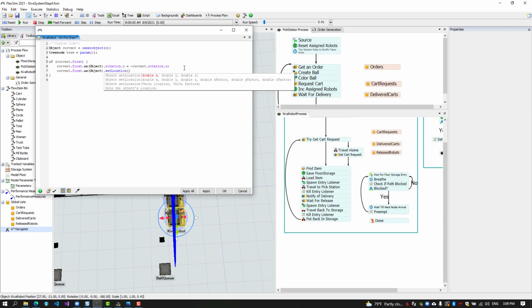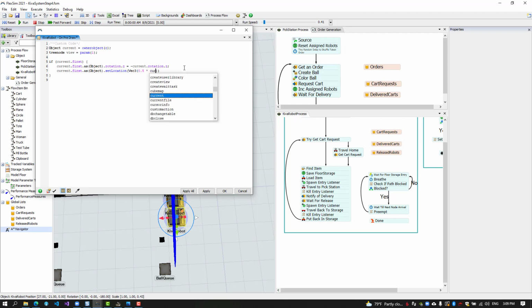I go back in and I set the location of that cart, and I set it to the center of the Kiva robot, which is half of its X size, negative half of its Y size, and then its base will be 0.